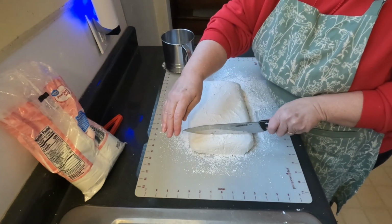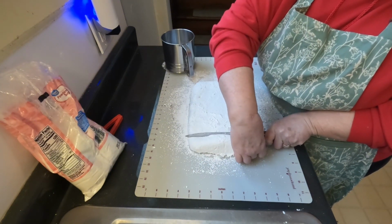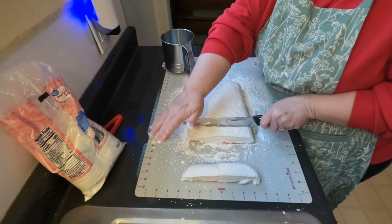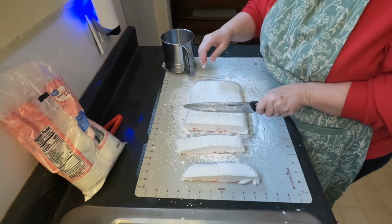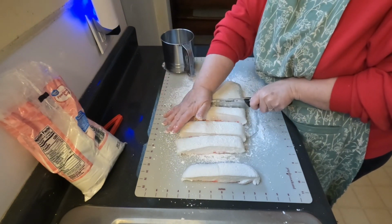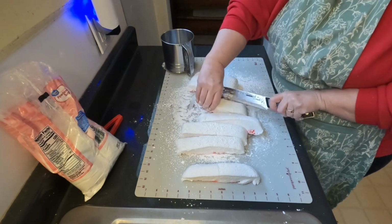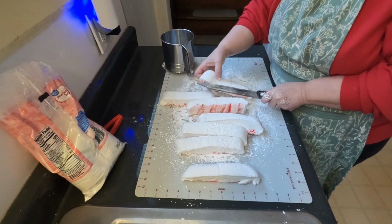Okay, so then I'm going to take my knife, and I'm not going to saw, I'm just going to cut all the way through. And then peel it off my knife. And I'm also going to try and keep my knife covered in powdered sugar as well. And I feel comfortable doing this with the knife on my silicone mat because I'm not actually sawing. And one more.